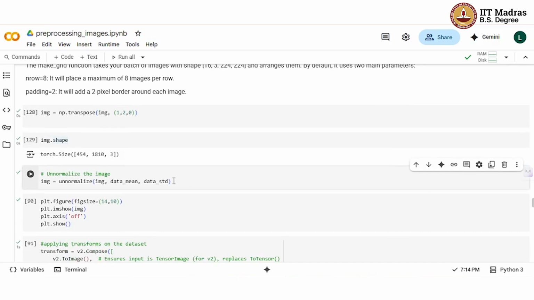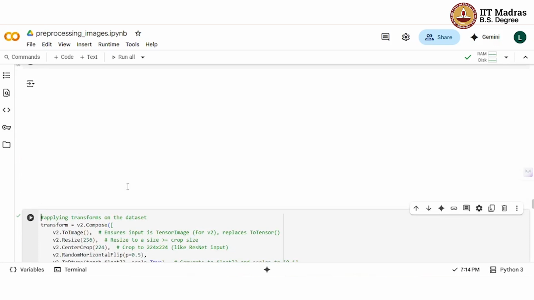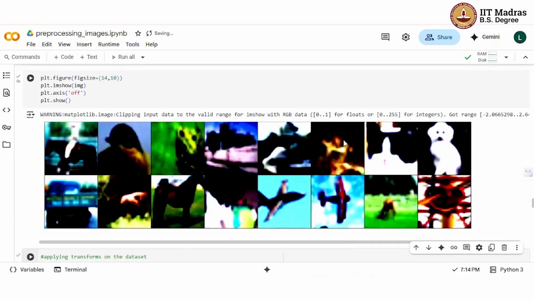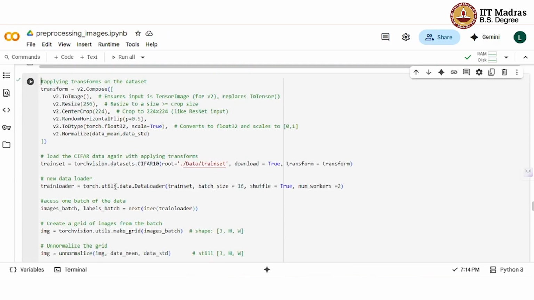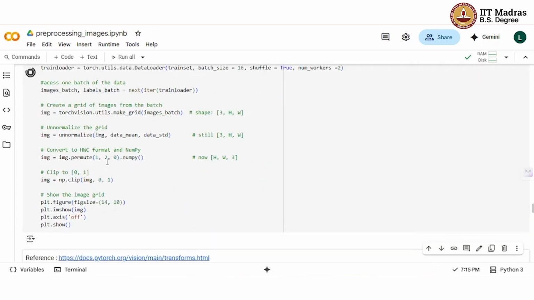Then I unnormalize it for the display and I display it. Okay, so I have got these images from one batch. Like I mentioned earlier, there are 8 images in one row. These are the dimensions. So this is the full code with everything in one place.